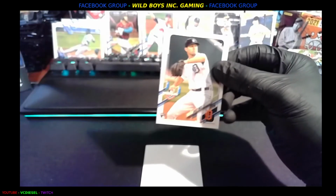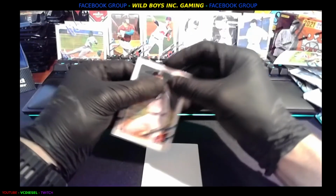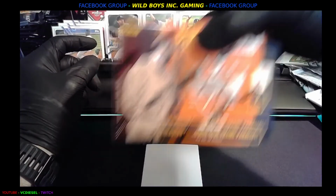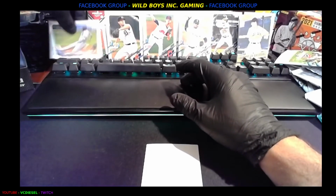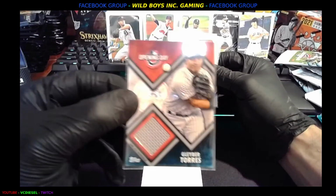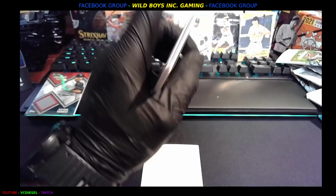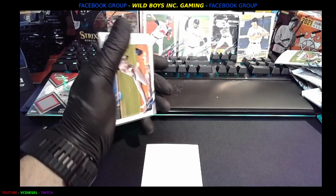All right, let me clean the board. A lot of these horizontals. Put Cal up in the back with the other greats. Oh, we got a congratulations, an actual relic card, not a made-up one. But we are going to go like this, and we're going to keep it moving. Kyle Seager, Mariners. I call those relic cards because they're Legends of Baseball. It's like a relic player, but it's not an official congratulatory relic card.